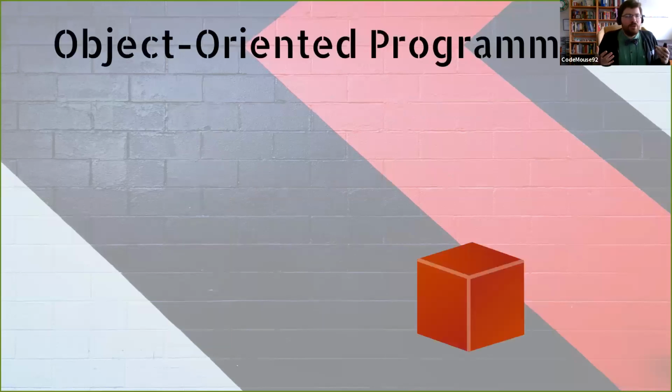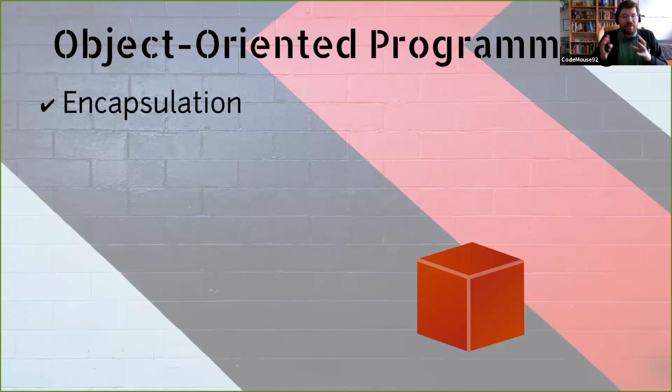So to understand how we can combine these two together, we have to start by quickly recapping object-oriented programming. And the central tenet of it is encapsulation, having data and the methods that work on that data in the same unit. Where we don't have to understand how we're working with the data, we just need to work with the handy little methods that are provided to us.